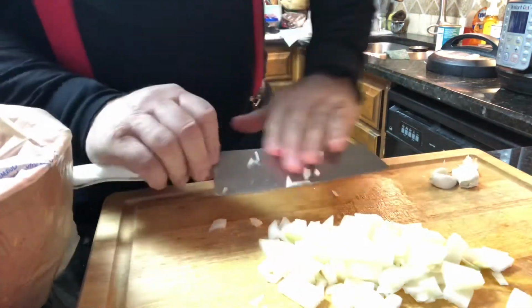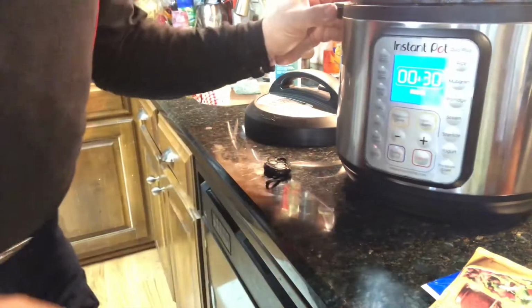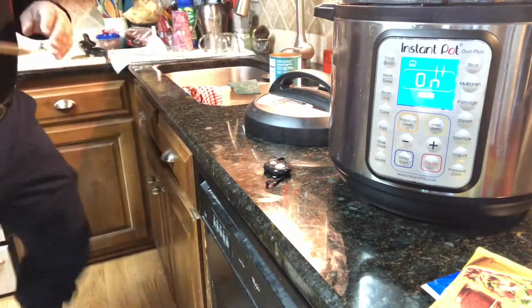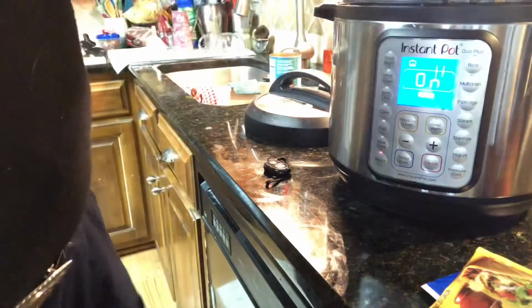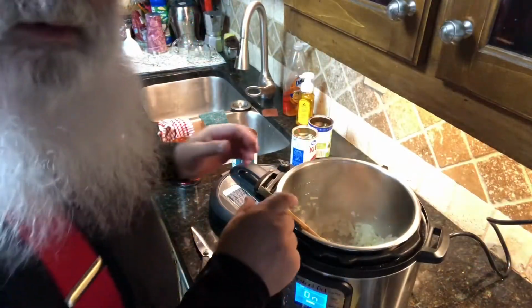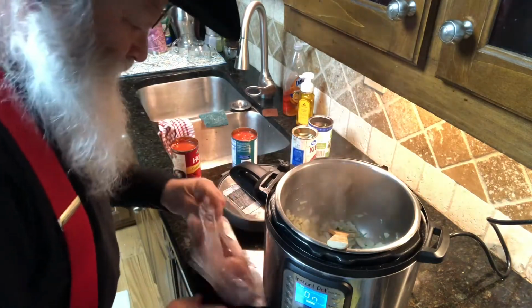And there we go. The onion is ready to go in and be sauteed a little. Okay, so I'm going to put it into the saute mode. Don't know if you can see that right here. And that will start warming up very quickly. Once that goes for a second, I then put in the garlic. So I hope you can see that steaming, and they're sauteing. And so now I am going to go ahead and start adding the ingredients.